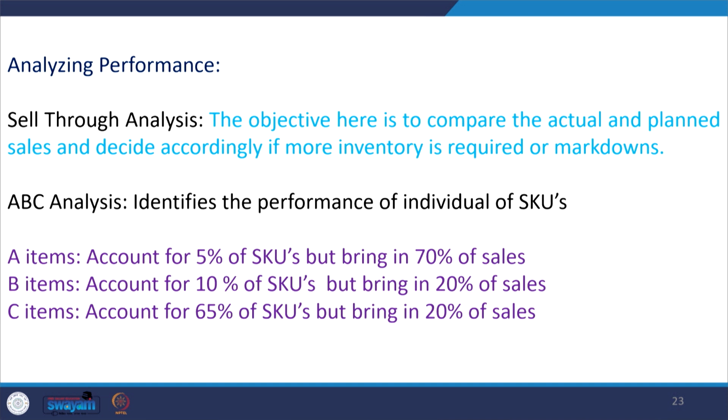So many times you will see that the focus of retailers is definitely going to be on A items. Now A items many times could also be staples, because these only account for 5% of stock keeping units but bring in 70% of sales. But otherwise also a retailer is required to stock more or to offer a lot of variety, precisely considering the fact this works as an attraction point for the customers, right? Because many times consumers will only prefer those retail stores which actually come up as one point shop for a lot of their daily needs.